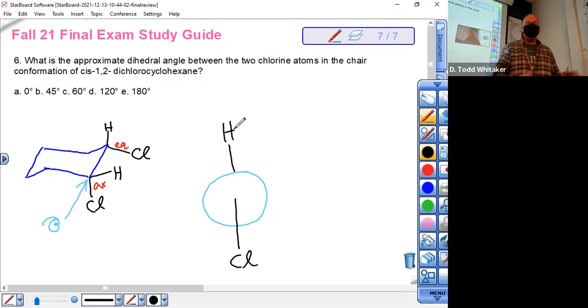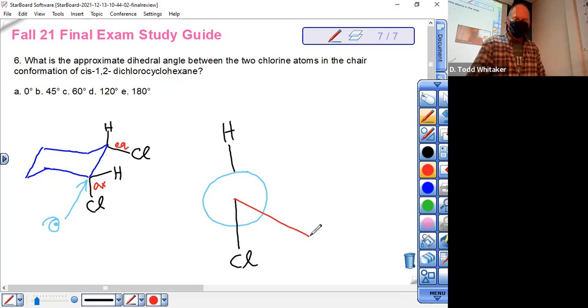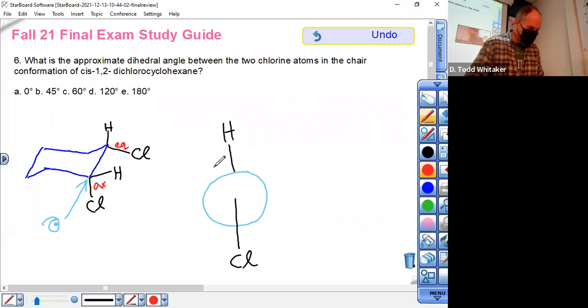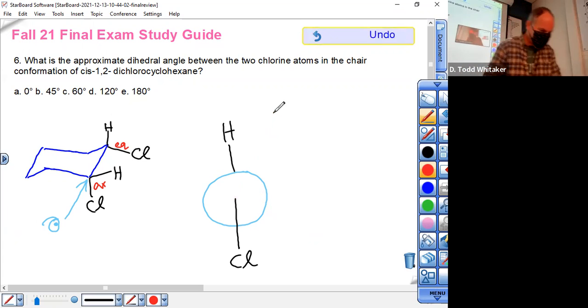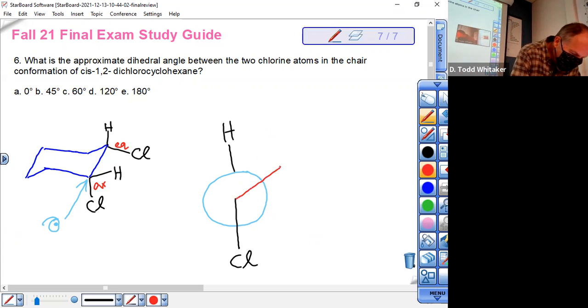Don't forget, you don't know how to space the rest of the bonds? That's easy. Hey, they're evenly spaced. You need to have two more bonds on here. So please don't do something silly like that. That's not evenly spaced. Don't do something silly like this. That's not evenly spaced. Evenly spaced.